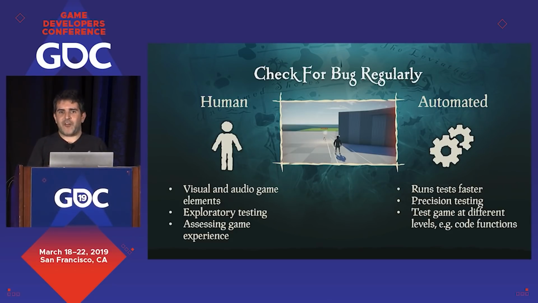So until we get very advanced AIs that could possibly handle these more human-like factors, we want to have a mix of human and automated testing. But the advantage of having the automated testing there is that the humans don't have to do so many repetitive checks. They can do more productive things.